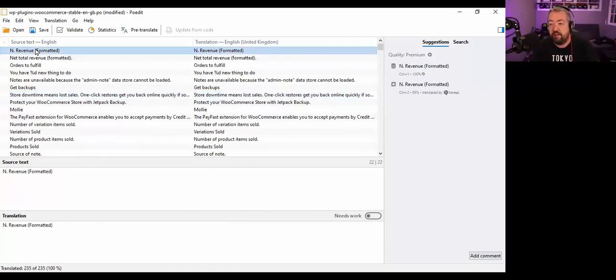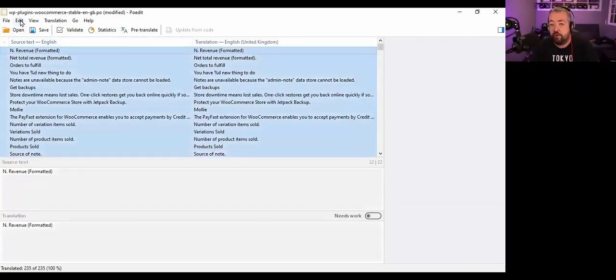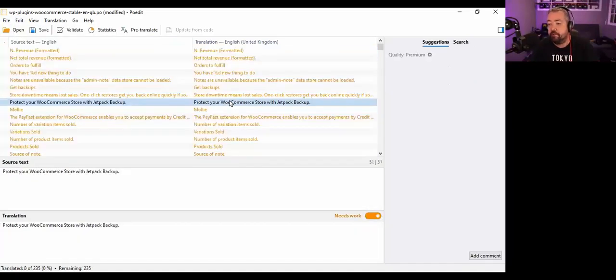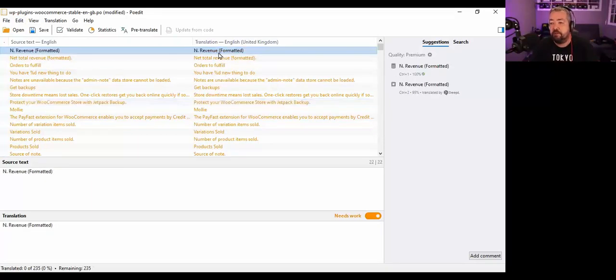But if I select them again, I can go to Edit and mark translation as needs work. So if you see, all the strings are now in orange, which means that I haven't already reviewed them.